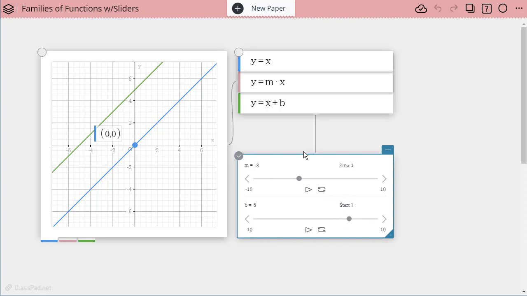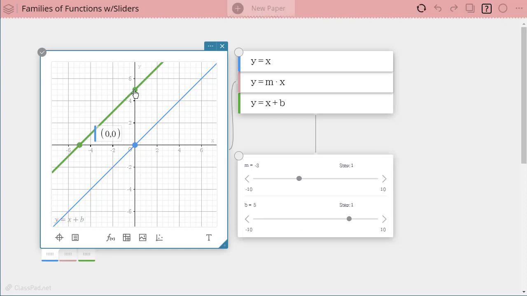And now my value of b is 5, and let's look on that line now. This point is 5. So it seems that the point that's on the y-axis corresponds to this b, so that might be where it's intersecting the y-axis. So if I want it to come down here, I might have to go into the negatives.